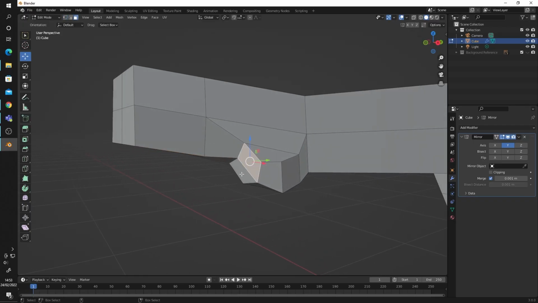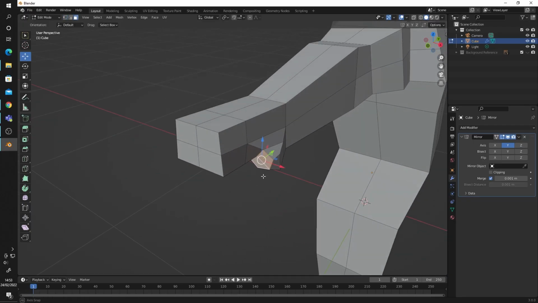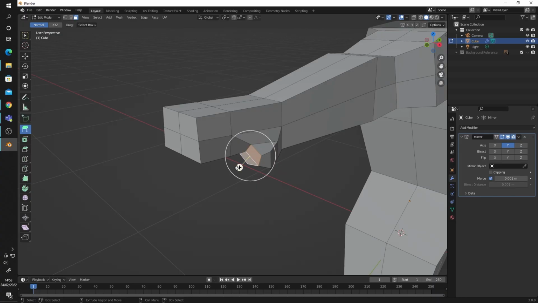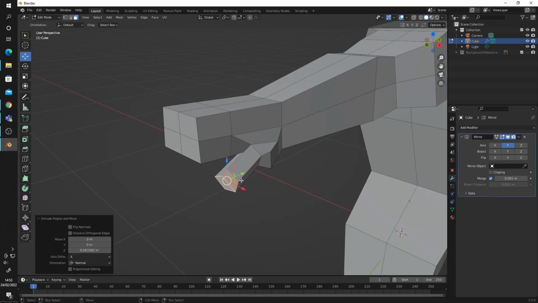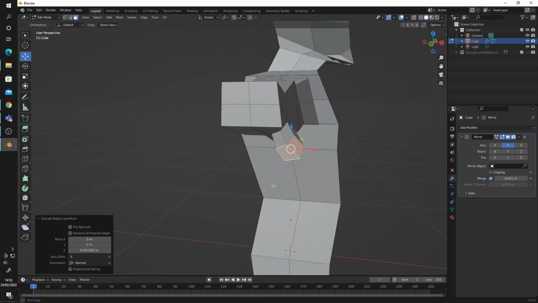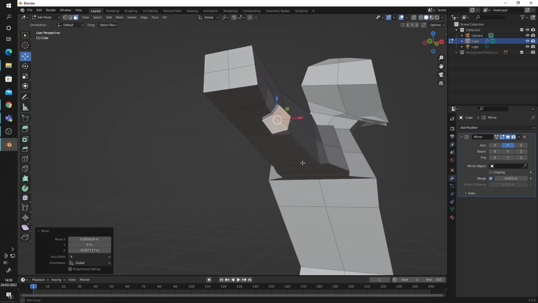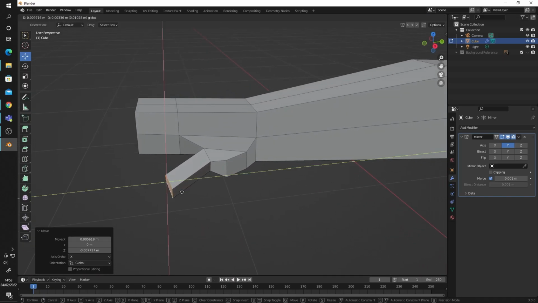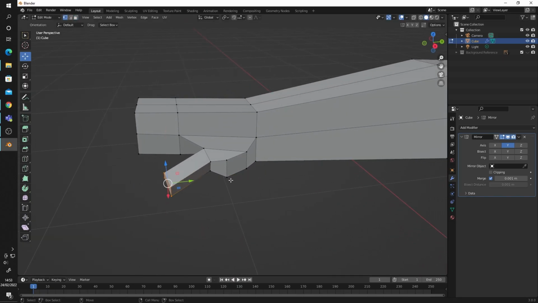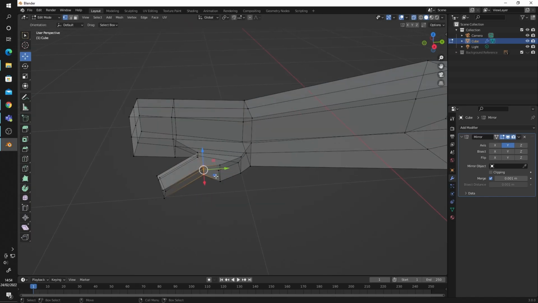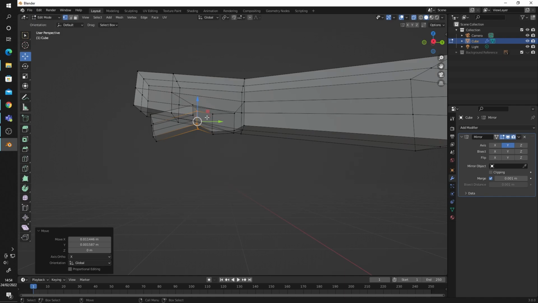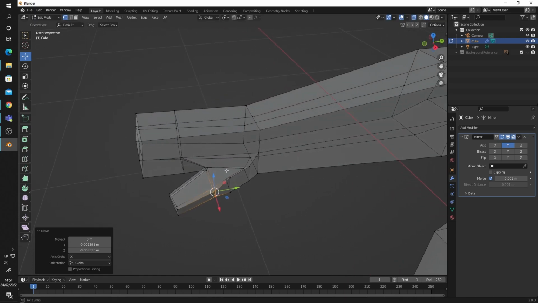Okay. And from here we can just extrude. And from here, now you can use things as a bit more of a reference to make sure everything fits a bit nicer. Okay.